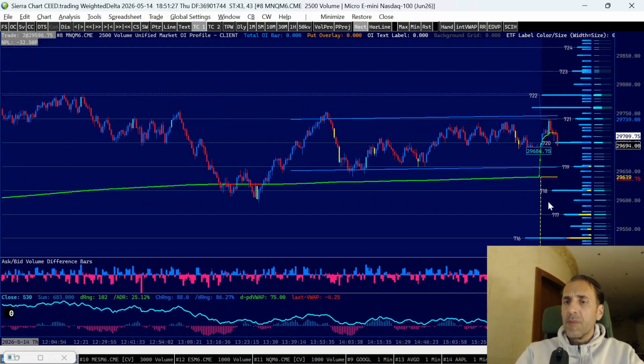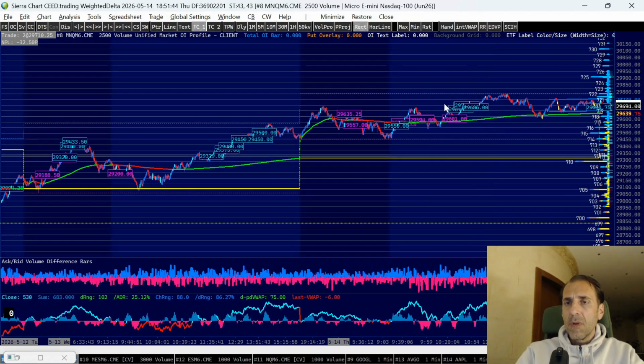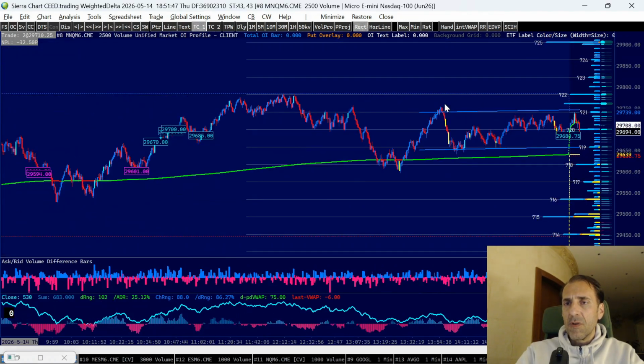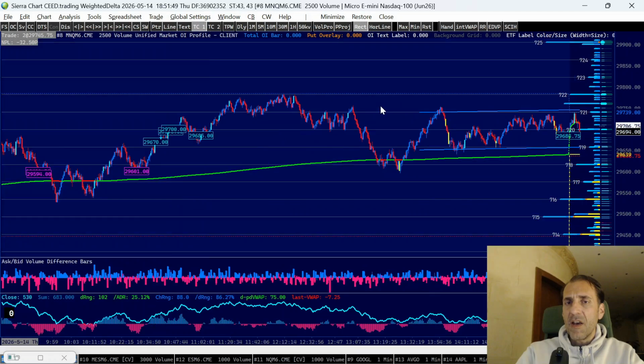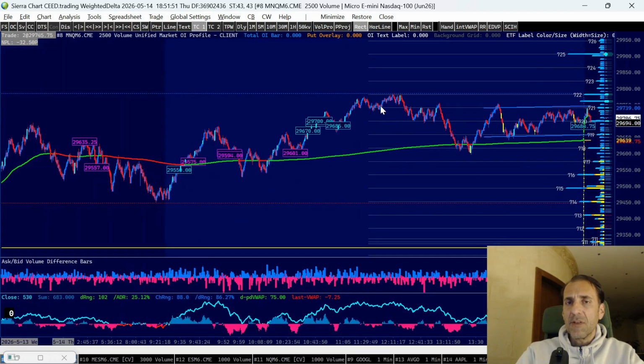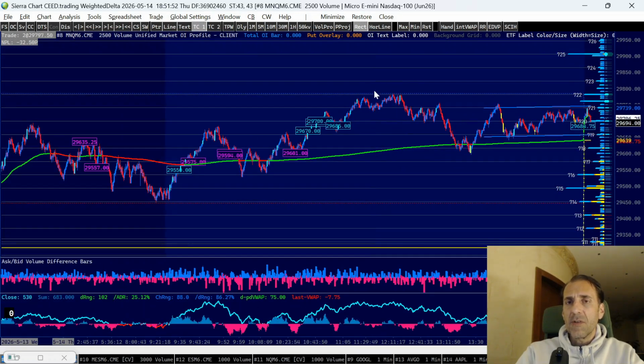Yeah, with intermediate targets 718, 720, and then here 722, and this big open interest from the index, which is the cluster where today's high was basically made, right here in this area.